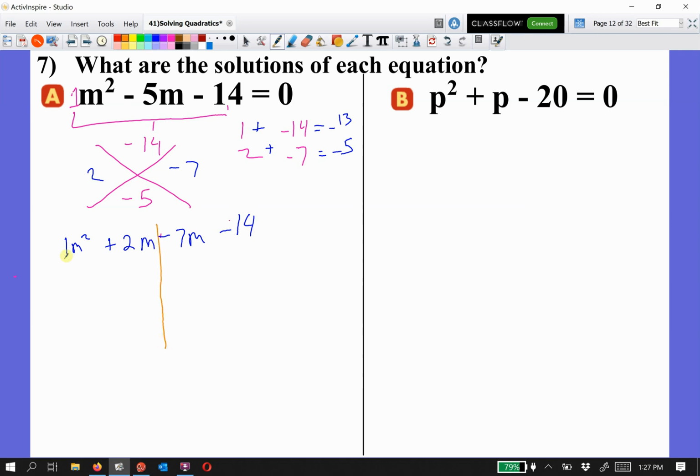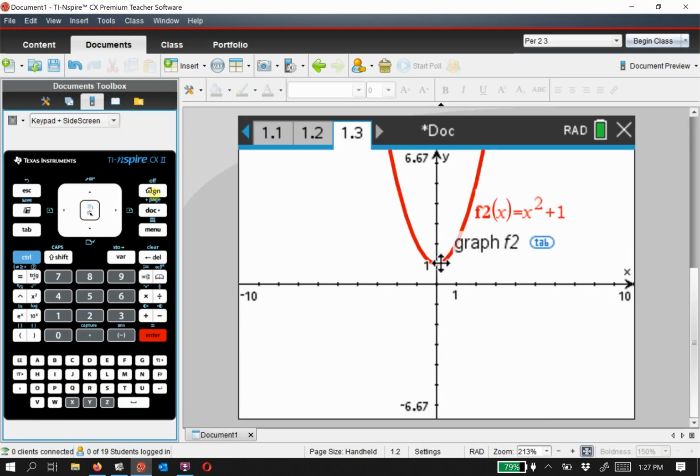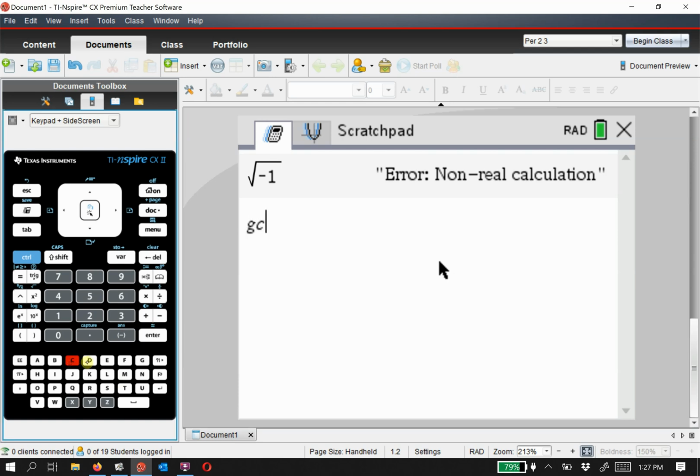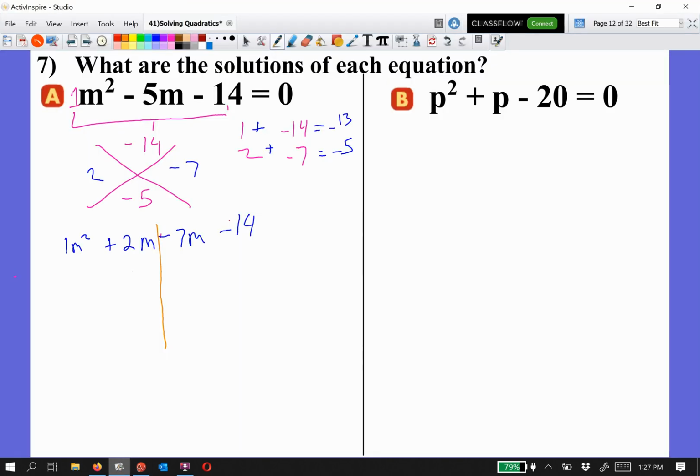Okay. And now we're going to use our GCDs. So we've got 1 and 2. Go over here. We're going to use GCD parentheses 1 comma 2. Oh, answer's 1. Okay, great. So I'm just going to have a 1 in front. And I look at my letters. I've got m squared and m. So I'm going to use one of these m's. Parentheses, 1 divided by 1. I should know by now that is 1. Actually, you know what? I've got to write my 1m there and 1m there, just so we don't forget.